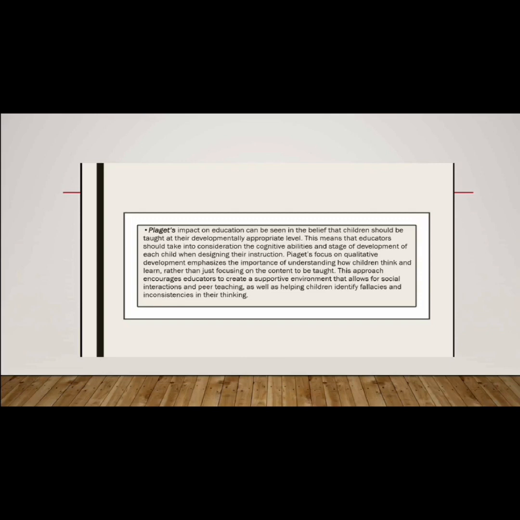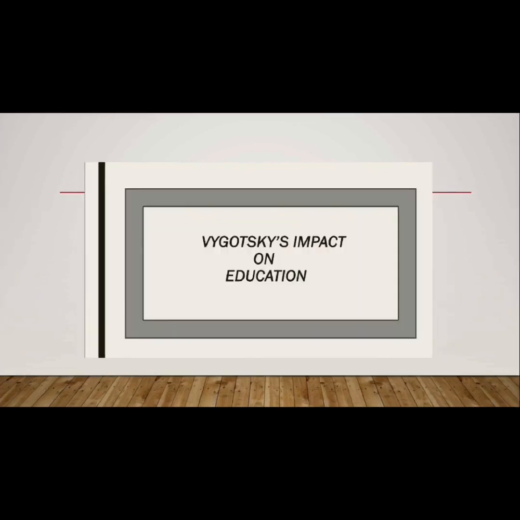Piaget's focus on qualitative development emphasizes the importance of understanding how children think and learn rather than just focusing on the content to be taught. This approach encourages educators to create a supportive environment that allows for social interaction and peer teaching, as well as helping children identify fallacies and inconsistencies in their thinking.